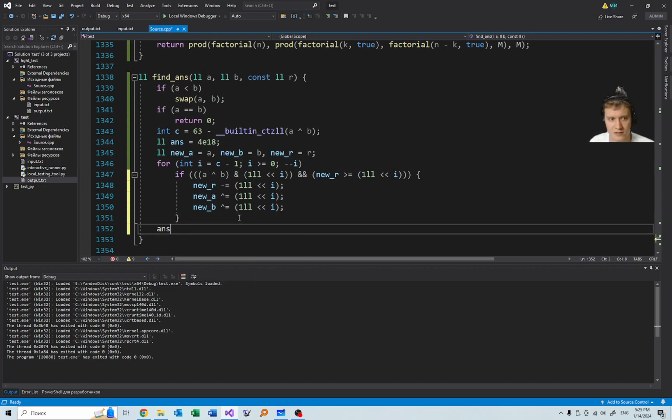Then we say that answer is the maximum of answer and abs of A minus B.